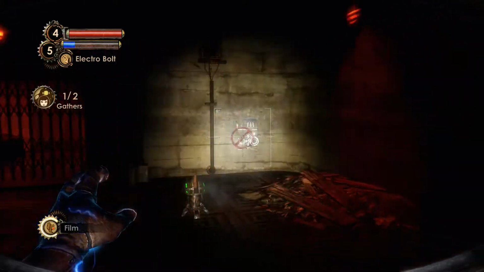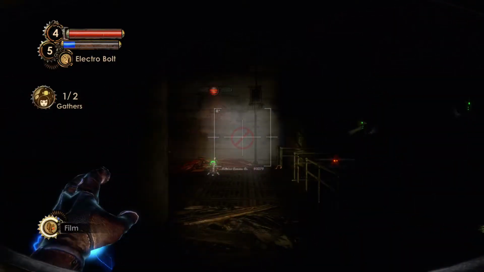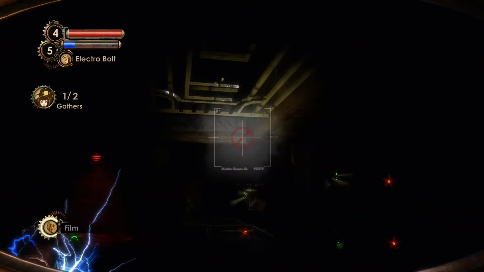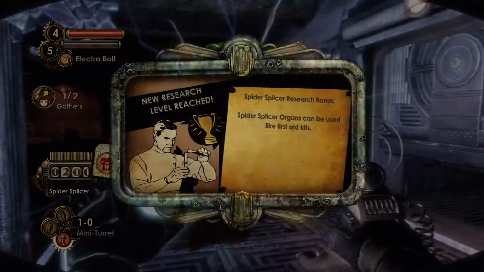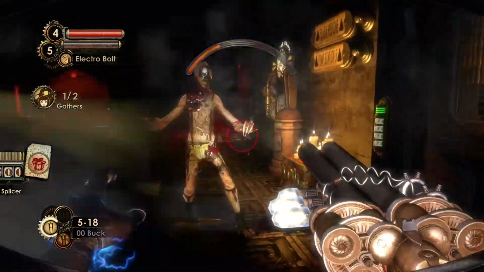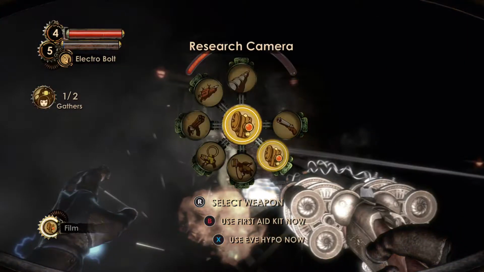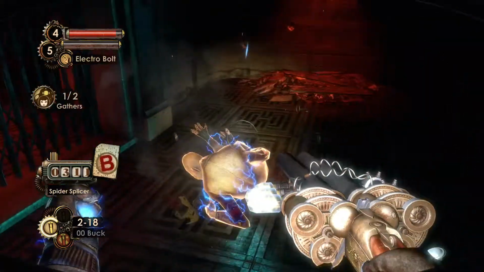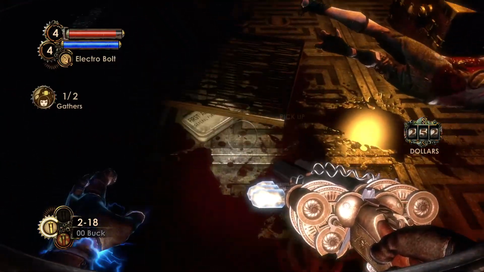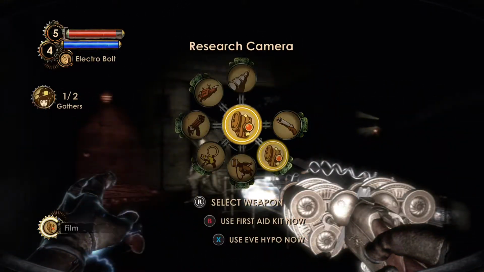Where are they coming from? They're spider splices. I want to get them so I can take pictures. Boy, it's sounding real bad. There we go. Okay, the spiders are now viable for organ harvesting. Except that one. I shot Charles! Oh boy, that's a lot of them right there.